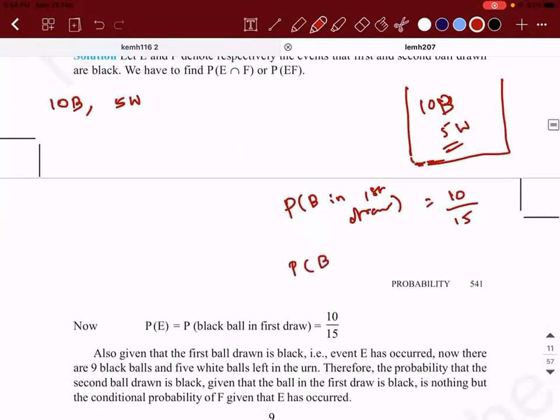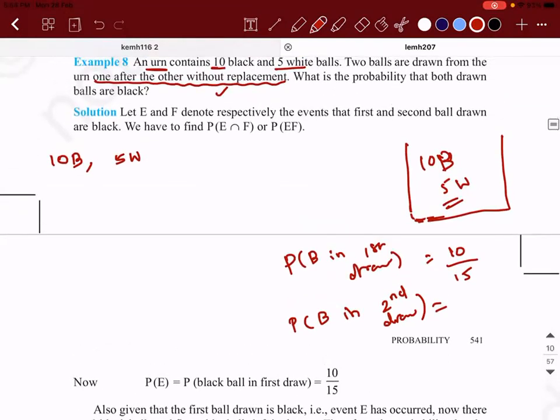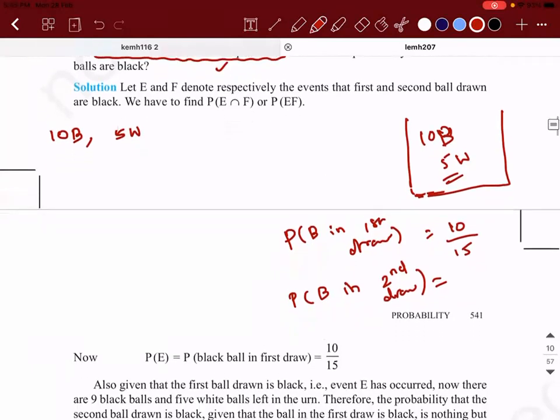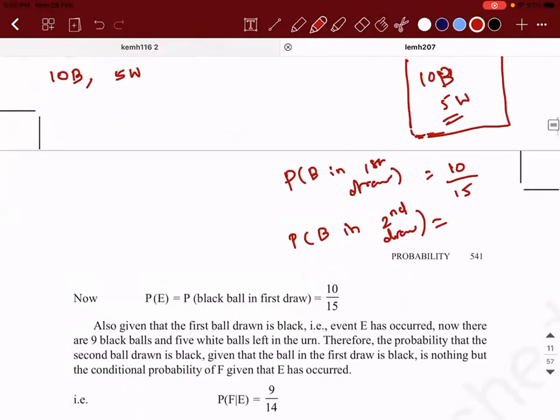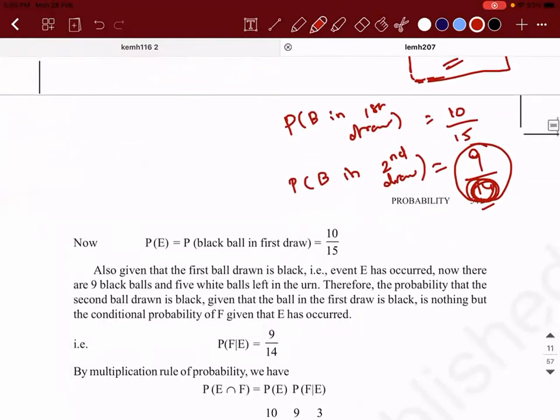Now, what is the probability of you getting a black in the second draw? This is where an important question that we need to ask is, are you replacing the first ball or not? So when you're not doing it, what change will occur? Now, how many black balls are left out? 9 out of total how many balls are there? 14. So this has got affected. If you look at the denominator, the sample space itself has got affected. Right? Are you able to understand?